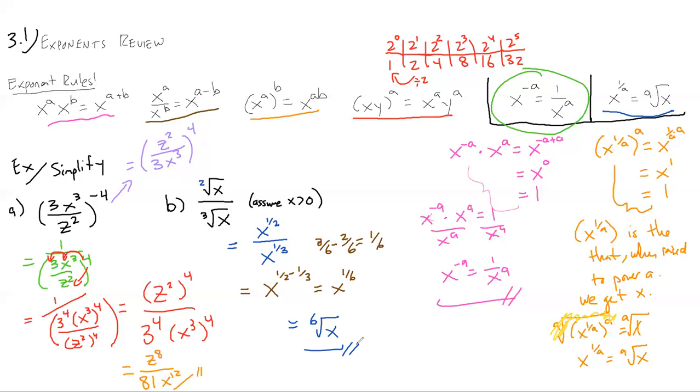So as far as these, we actually don't do a lot of what's going on in example A here. It'll come up every now and then, but it's not really the crux of this chapter. You will need to be able to do these rational conversions for some questions every now and then, and it's also really important for calculus to know this rule. That should be enough of a review to know all of the rules. Let's do a little bit more review, solving some really simple equations, and then that's it, hopefully.